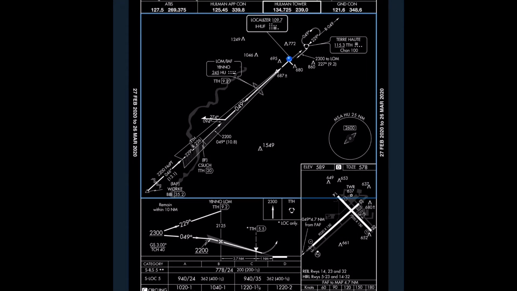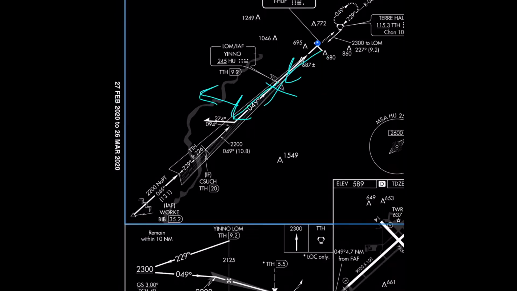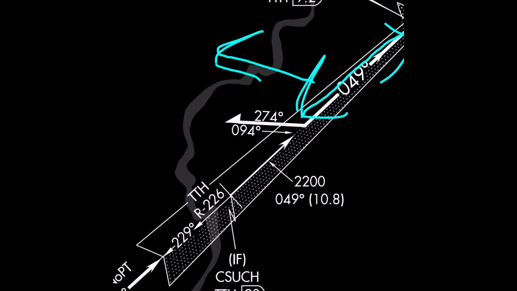So if we're flying this full ILS procedure, this is one question that comes up pretty commonly with a lot of students. Obviously, if we take off from runway 23 and we want to do the full procedure, all we do is fly via the localizer outbound from runway 23 and fly outbound for 1 minute. So outbound for 1 minute, then we do a procedure turn to a 274, outbound to a 274. We'll look in here, this barb indicating we want to turn away from that barb, make that left-hand turn back inbound to reestablish our final approach fix inbound.